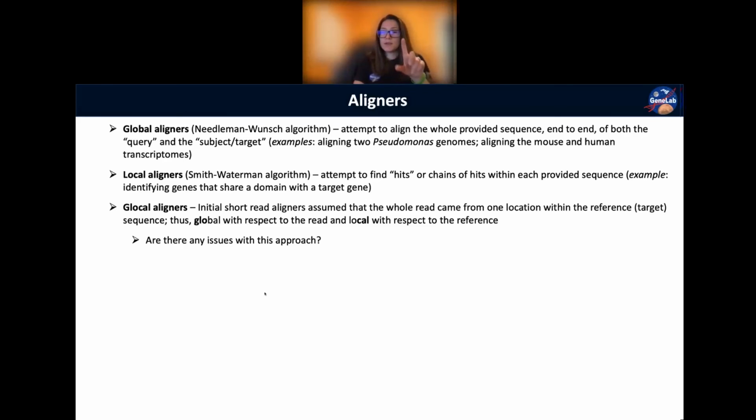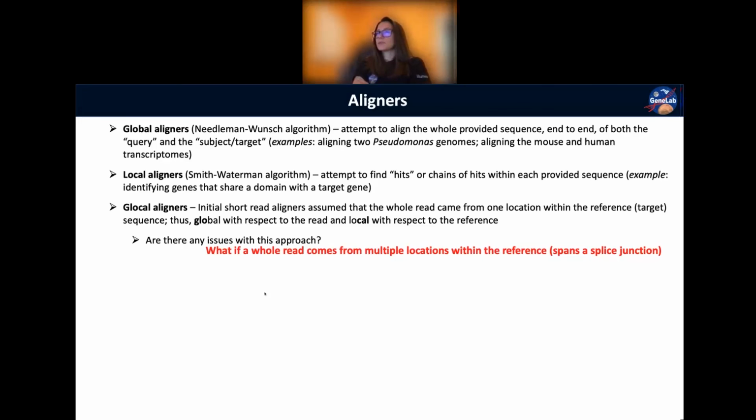with the splicing, but also even more than that, if we're taking a read that was derived from transcripts, right? So remember, transcripts have alternative splicing, like Joel mentioned. There are also introns and exons in your pre-mRNA. So if your read came from a messenger RNA, for instance, those introns would have been spliced out. And then if it spans an exon junction and you're aligning back to your reference genome, if you assume that read came from one location, that might not be the case if it spans a splice site. So we'll get into that a little bit more so that hopefully it'll become clear.